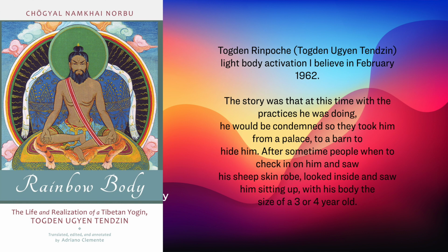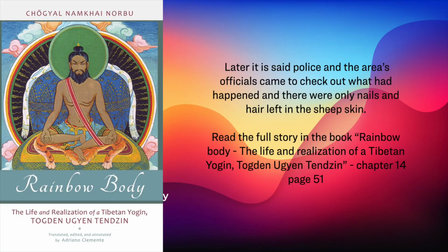After some time, when people went to check in on him and saw his sheepskin robe, they looked inside and saw him sitting there with his body the size of a 3 or 4-year-old. So again, rainbow body was attained, the body started to shrink. Later it is said police and the area's officials came to check out what had happened, and there were only nails and hair left in the sheepskin. So by that time, the body was completely gone, not just shrunk, it was gone. And the full story is in Rainbow Body.